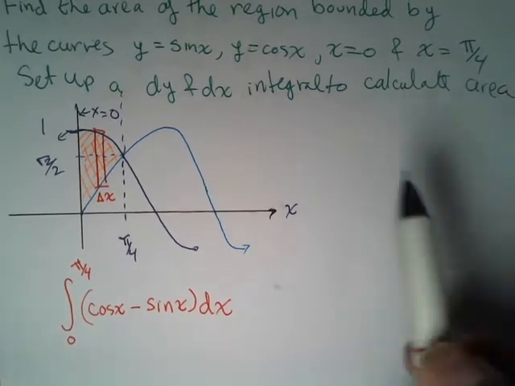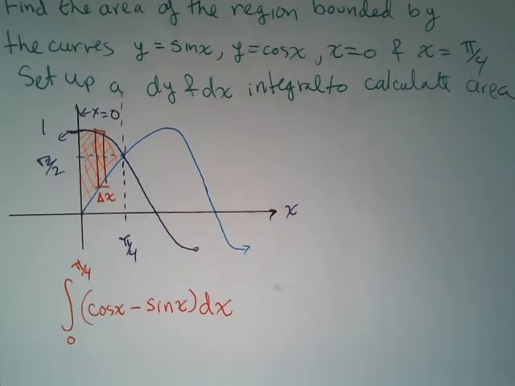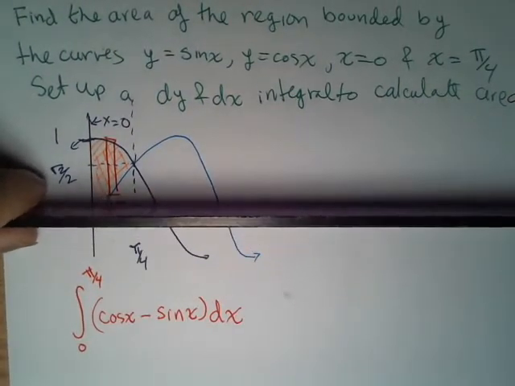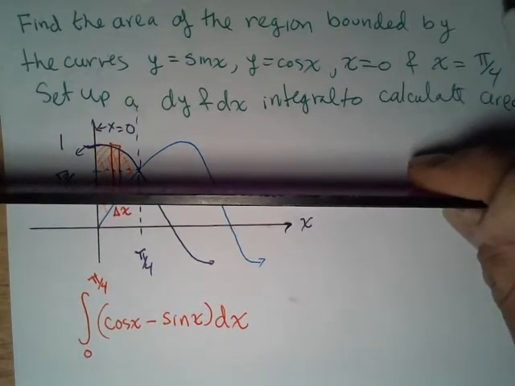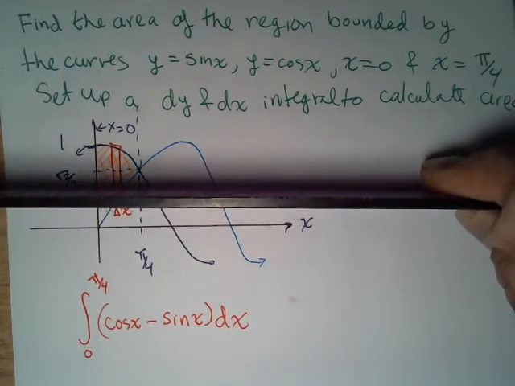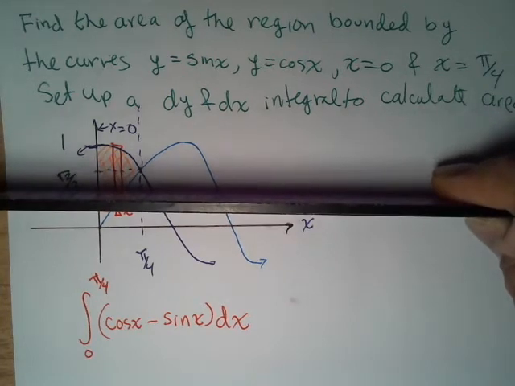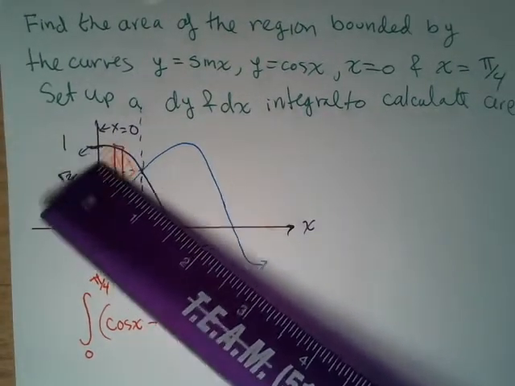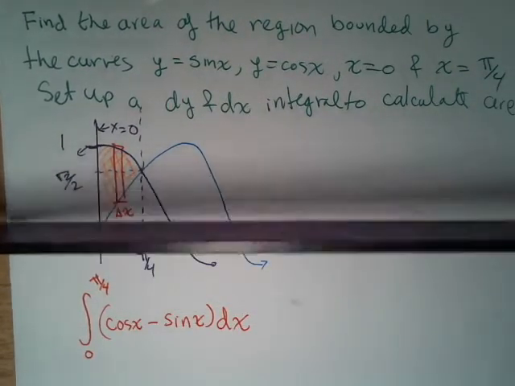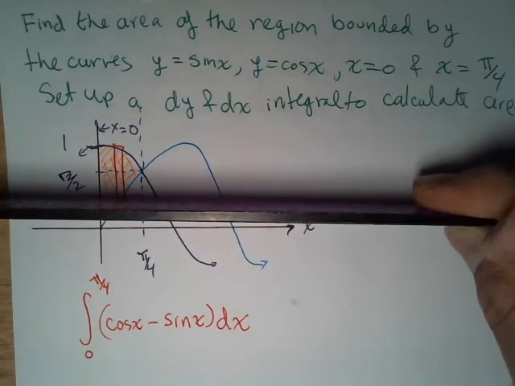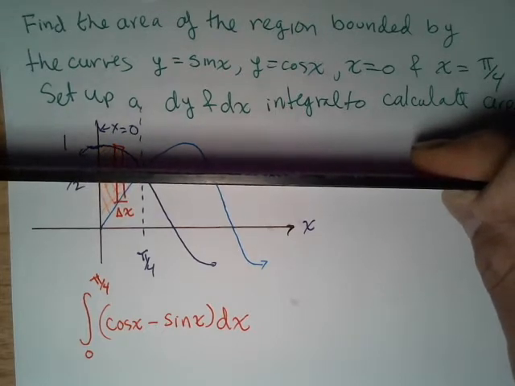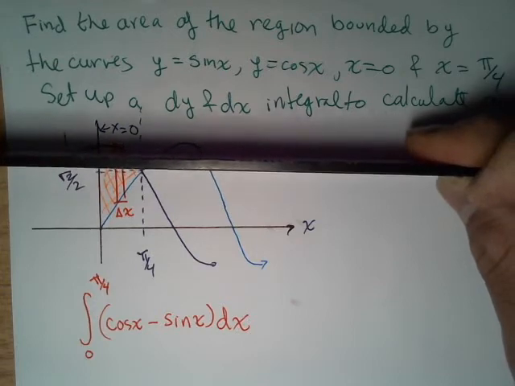Now let's look at how I would set up a dy integral. When we flip to dy, I'm not going to draw a vertical line, but a horizontal line. Remember, when it's a dy, it's going to be the right curve minus the left curve. In this case, the left curve is x equals 0. But the curve on the right is not always the same. At this point, we have the sine graph. But then at this point, root 2 over 2, it changes and becomes a cosine.